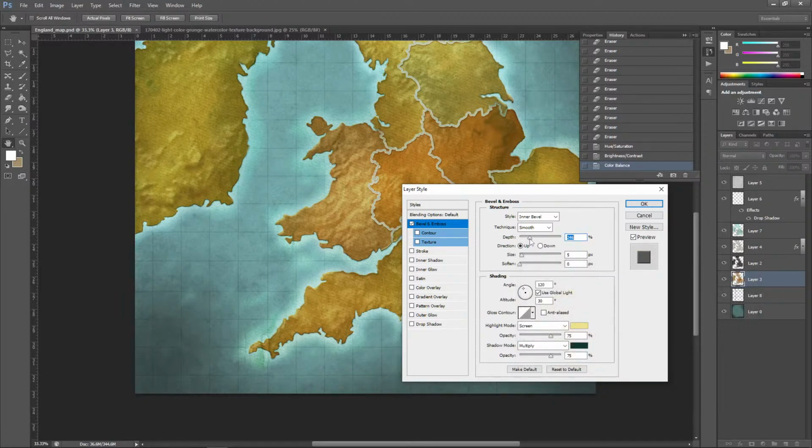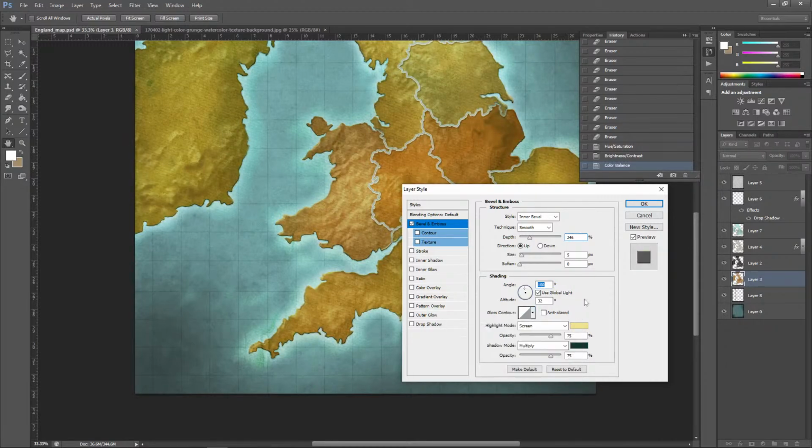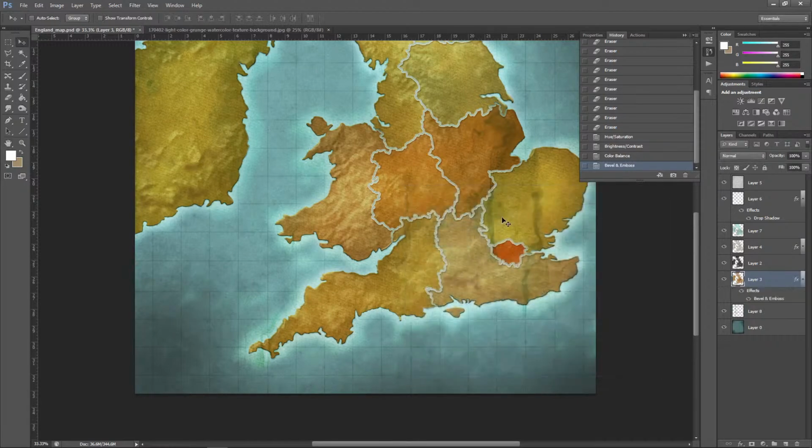Okay, so depth, all right. Okay, so let's look how that looks.